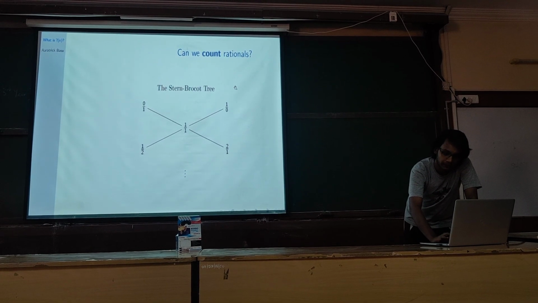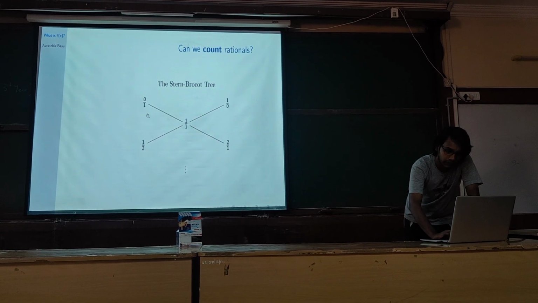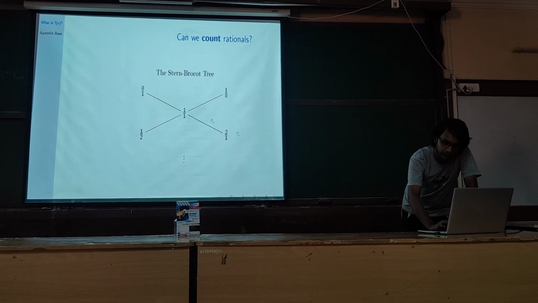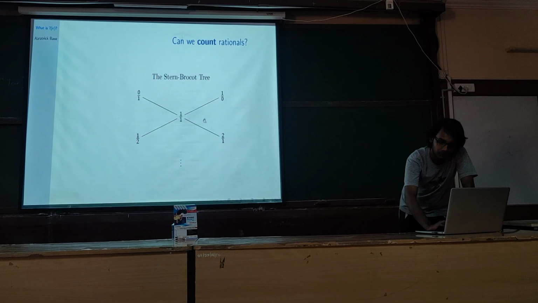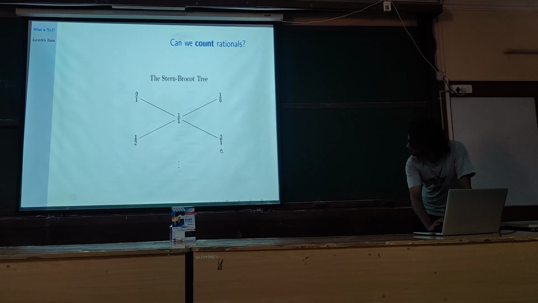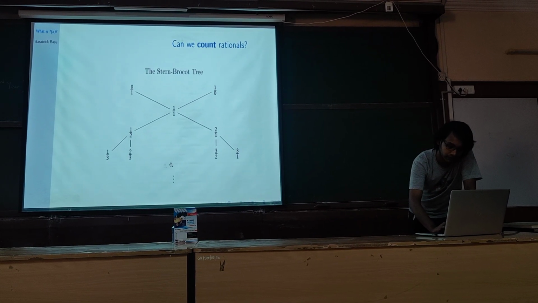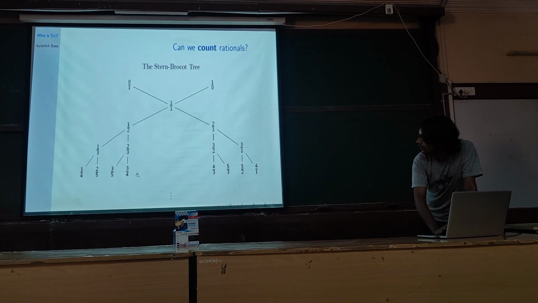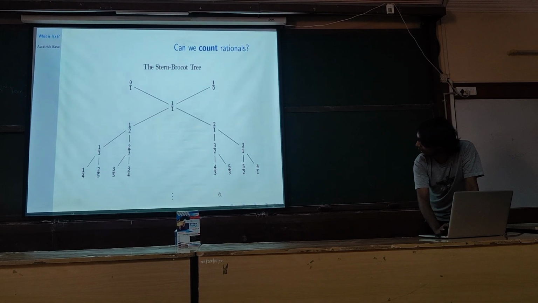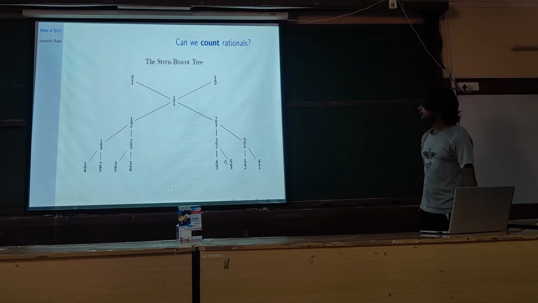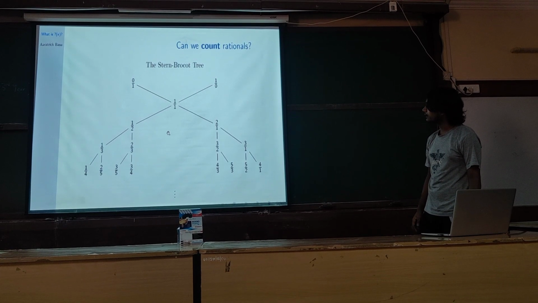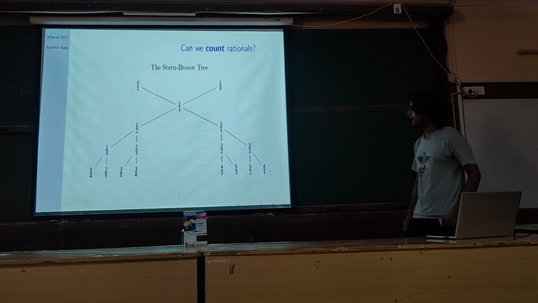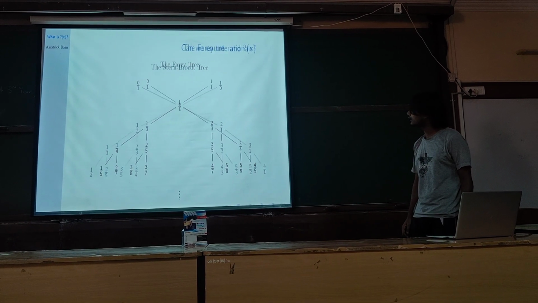When you take the median of these two, you get 1 by 1 of course. Then when you take the median of 0 by 1 and 1 by 1, you get 1 by 2. And here you get 1 plus 1 by 1 plus 0, which is 2 by 1. If I go one generation further, you get 1 by 3, 2 by 3, 3 by 2, and 3 by 1. And finally, one more generation gives you 1 by 4, 2 by 5, and so on. As is pretty obvious, intuitively at least, all rationals will occur, and in fact will occur exactly once.